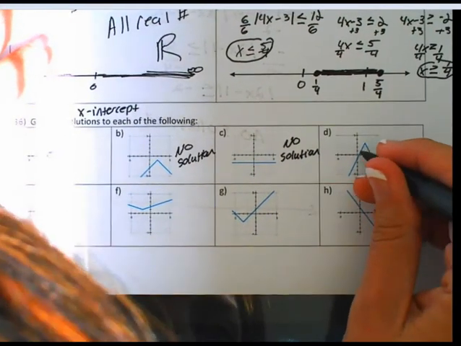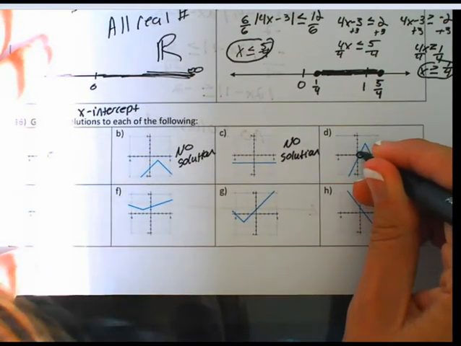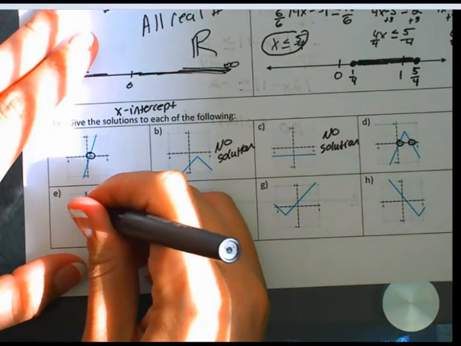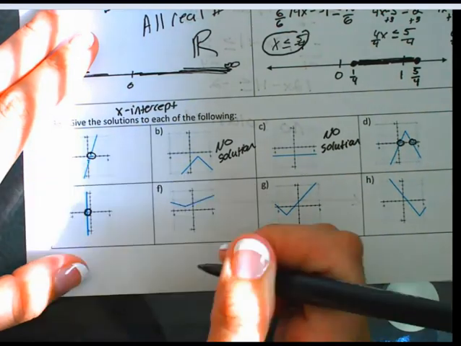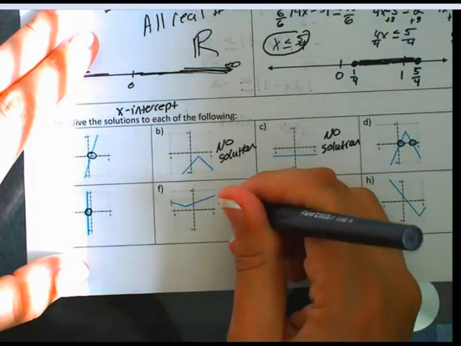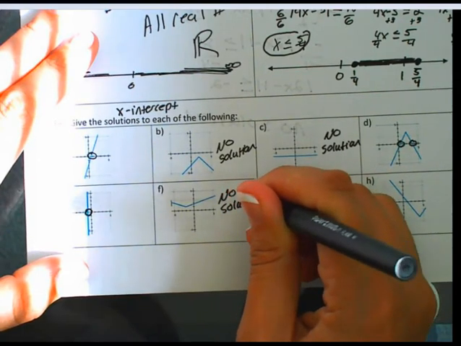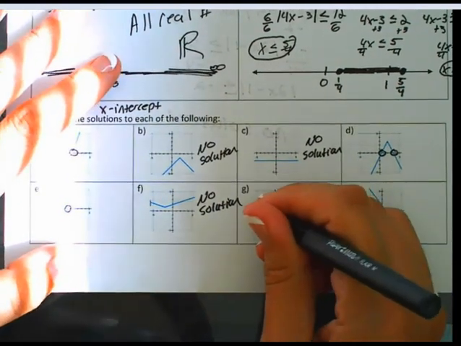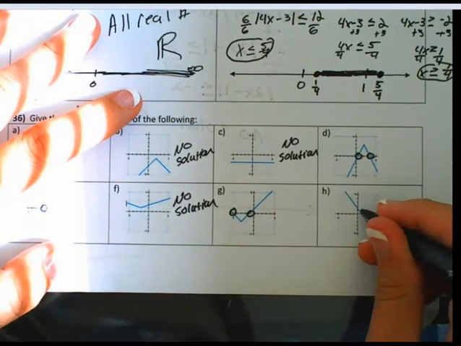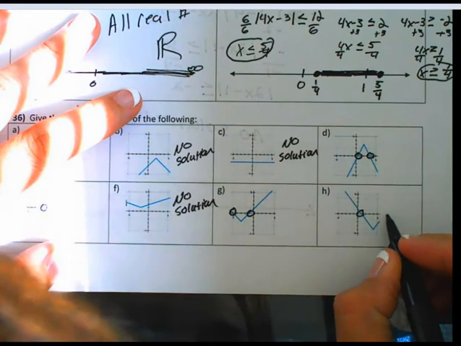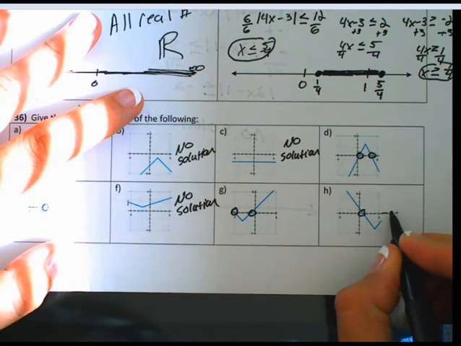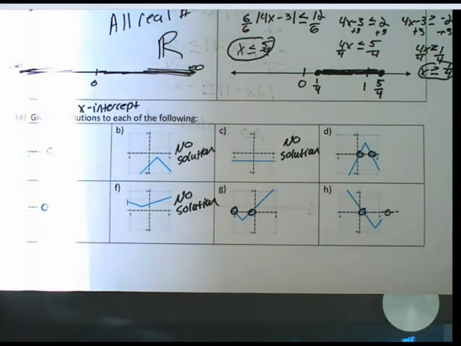Okay, notice for absolute value, we have two answers. We have an answer here, and we have an answer here. Okay, for this one, we have an answer here. Notice here, there is nowhere it goes through the x-axis, so this is no solution. Okay, we've got an answer here and here. And then this one, we've got an answer here, and I can't see the other one, but you need to be able to predict that other one. So I know that somewhere out here it's going to also go through the x-axis.